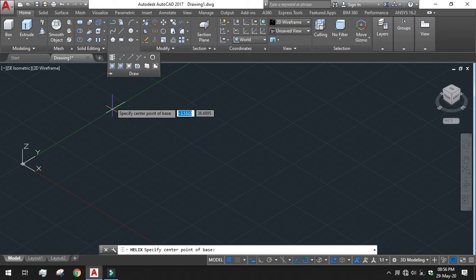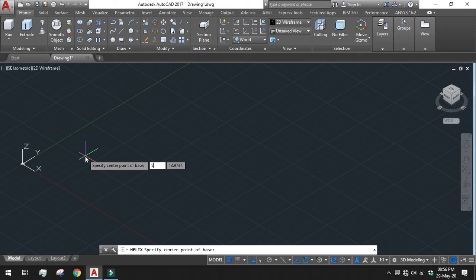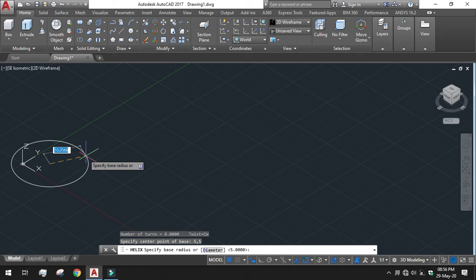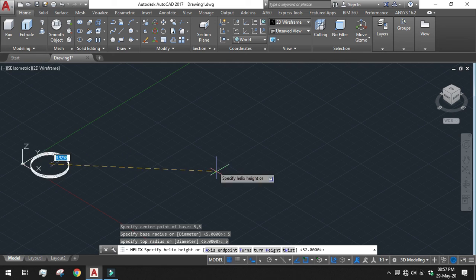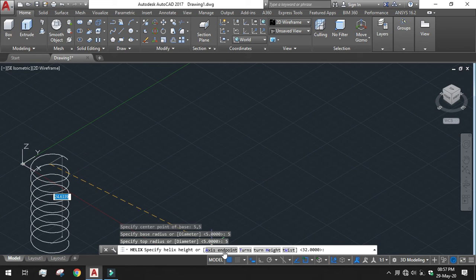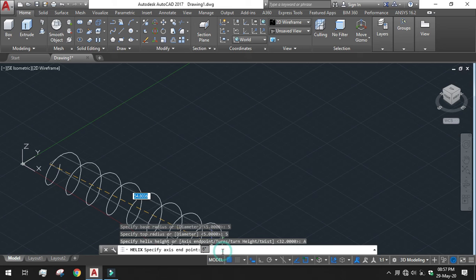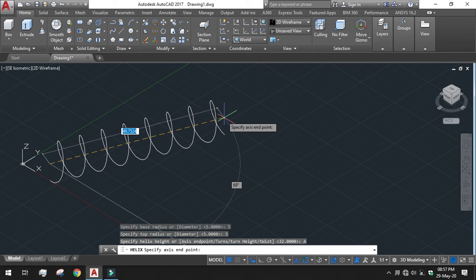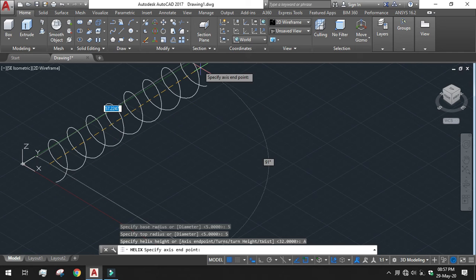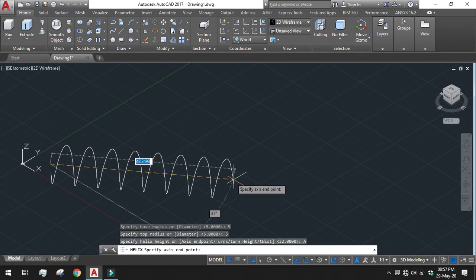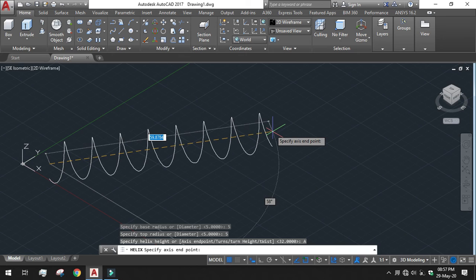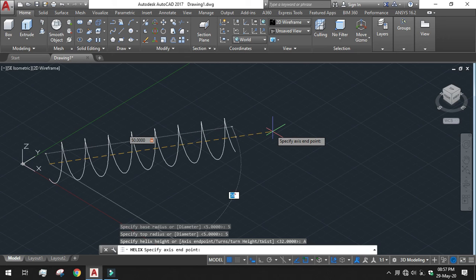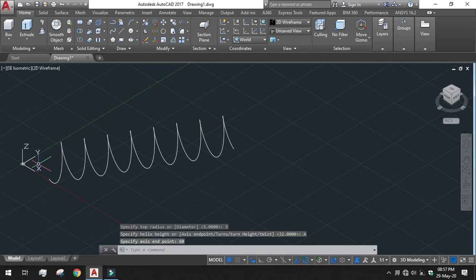Next, for the axis endpoint, let's go. Draw helix tool, center base point to be 5, 5, let's say, radius to be 5, top radius also to be 5, and I am giving the axis endpoint here now. Clicking on the axis endpoint, and in this way you can give the angle from x-axis and the height also. So if I can give the end coordinate, we can do it with the axis endpoint, or we can give the total height. I am giving the total height to be 50, comma or tab, the angle of alignment to be 60 degree. So my helix has been done in the oriented form.